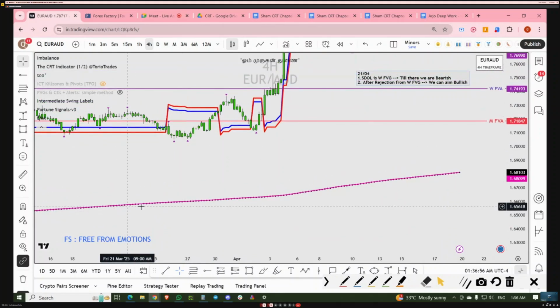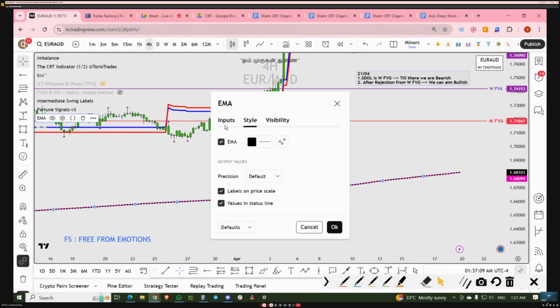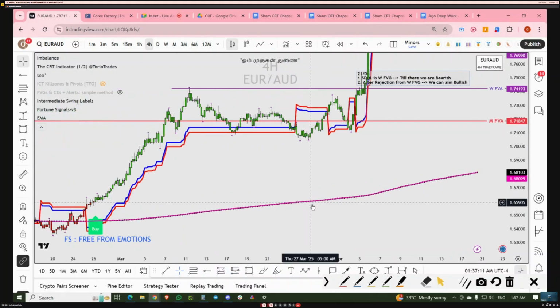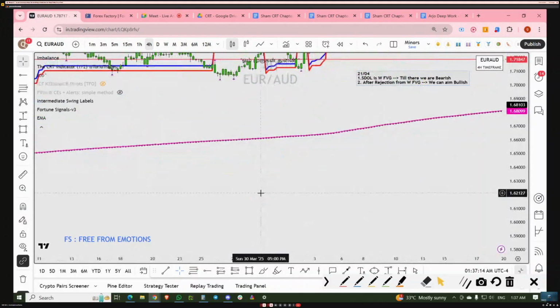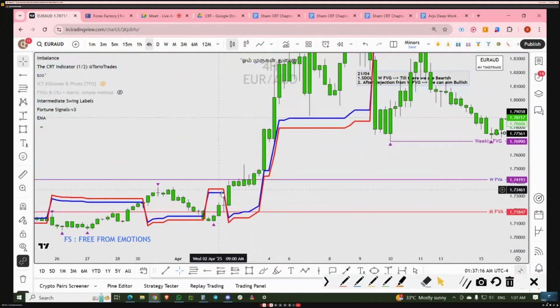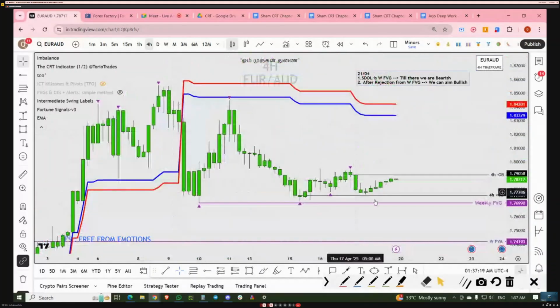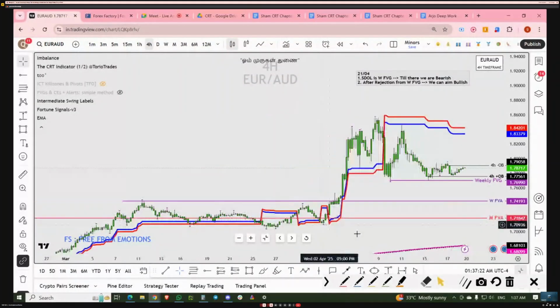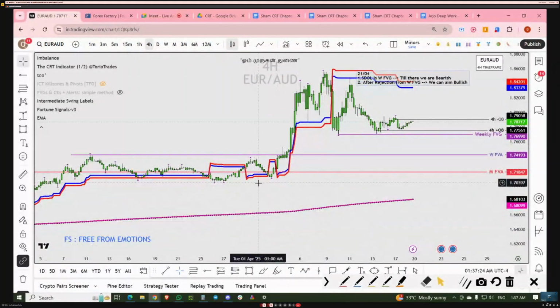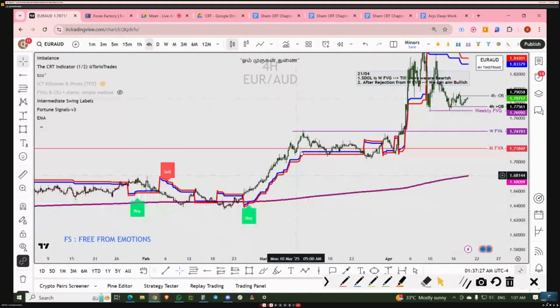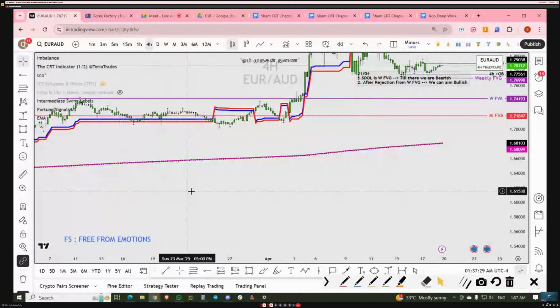So the Shakti line, he is giving some fancy names to the terms actually. I tried to decode it and found that the Shakti line is nothing but an exponential moving average with an input length of 999. That's all. Similarly, there will be coding for the supertrend values too. The blue line, red line, everything will have its own value. But whatever he is doing, it will not work for the long term, sir.